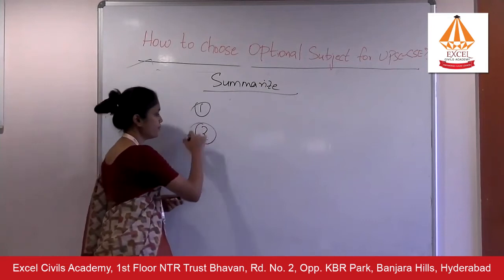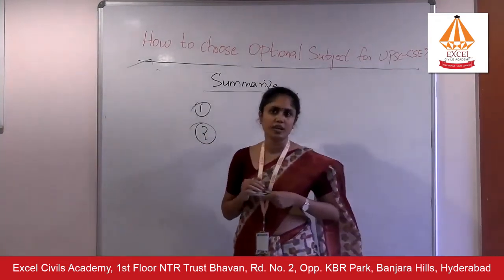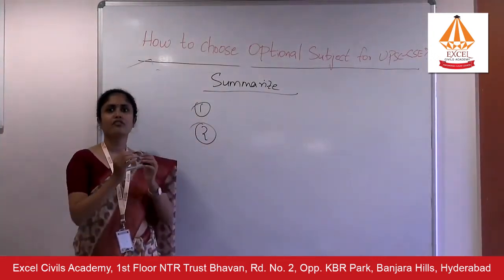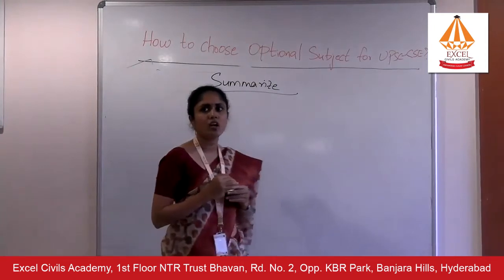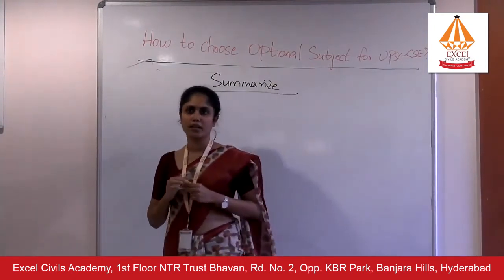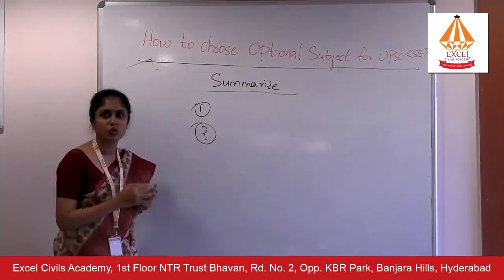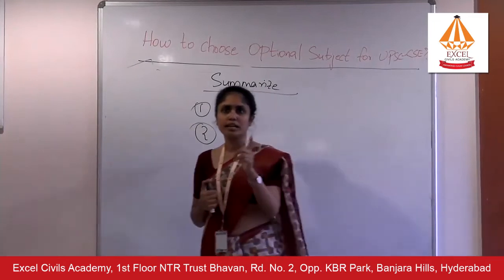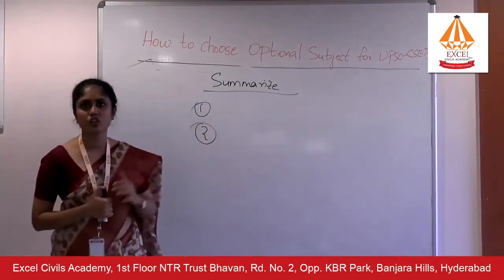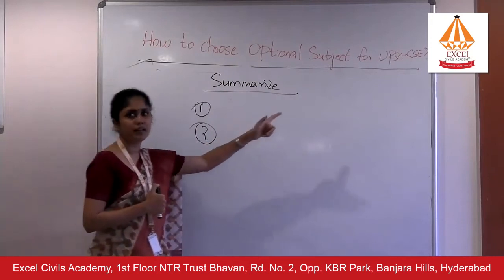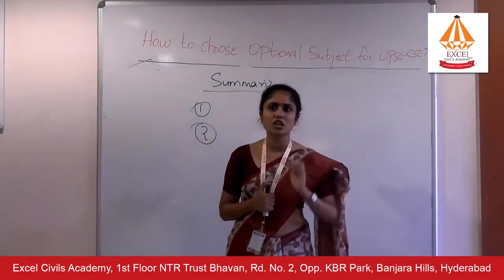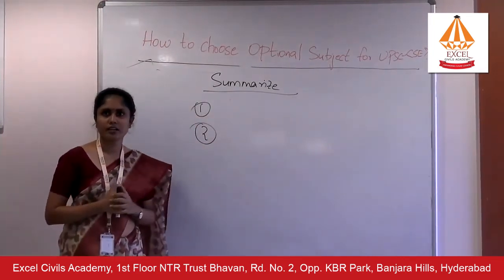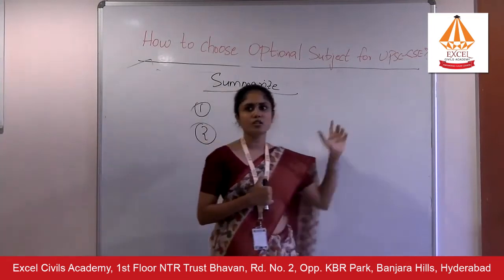Then the second step is, if you are not confident with your graduation subject, say you have pursued your masters in physics and you're not confident with physics, or you have pursued engineering or medical science and you're not confident with that subject, then you can choose any one of these social science optionals. Now, this is the same formula for literature also. Literature subjects also do not have a lot of overlap with your general studies syllabus, right? So only pick up literature subjects if you have done graduation in those subjects. Otherwise, if you are very interested in literature, then yes, you can take literature as your optional, right?